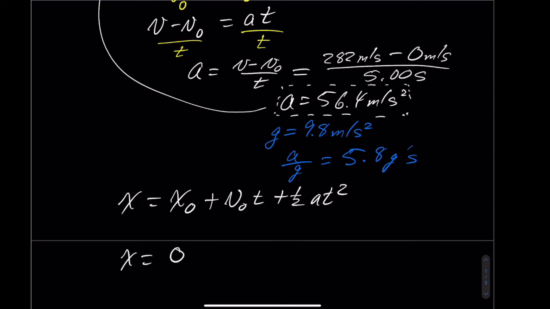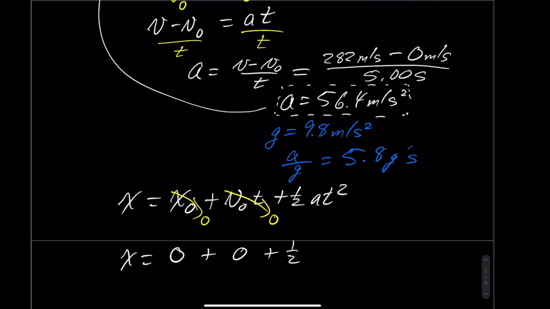And sometimes I like to put a slash through terms where something is 0, or you can just write it down. And then v naught is 0, so that takes the whole term out, right? If you multiply 0 by anything, it takes the whole term out. A lot of times I see people make the mistake of saying, well, v naught, I cross that out, and they forget to get rid of the t. So don't forget that. So that is 0, and then we're going to have a 1/2.